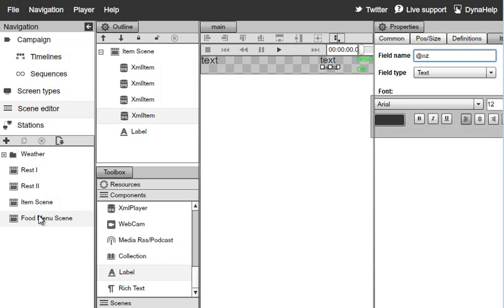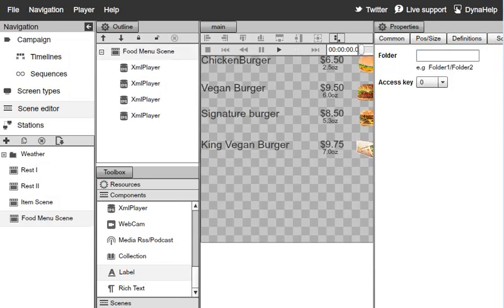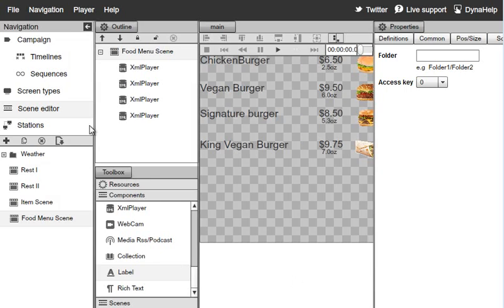So I think now you can really appreciate just the flexibility of the XML player because it allows you to grab data from external sources, and also anytime you're dealing with the XML player, since the item scene is embedded in all the XML players, you simply make a change once and it propagates throughout all your products. So let's go ahead and review our final product.